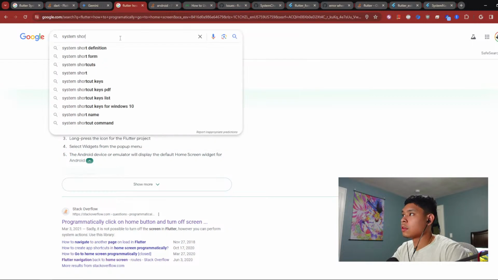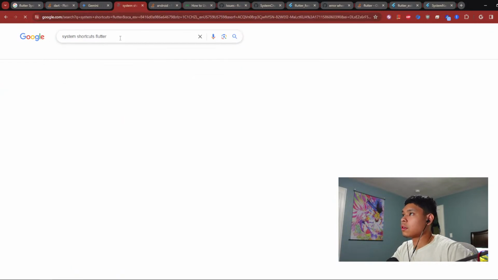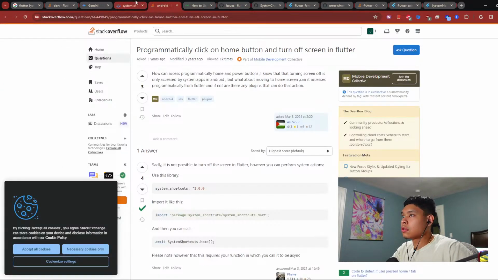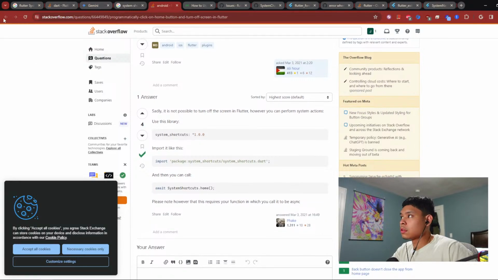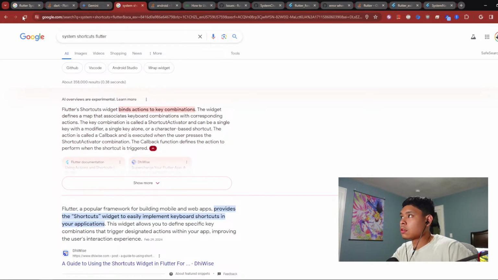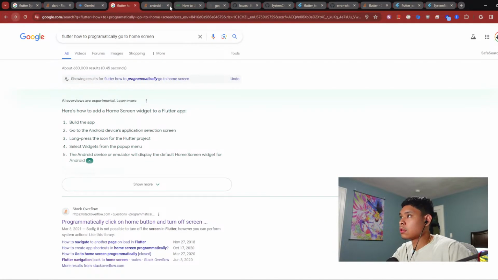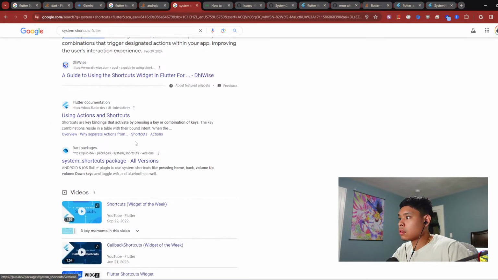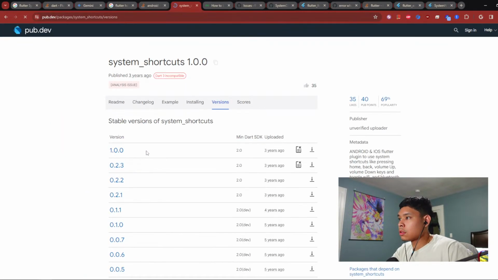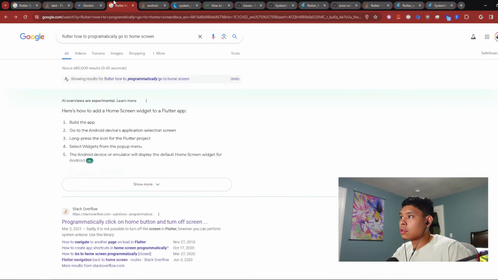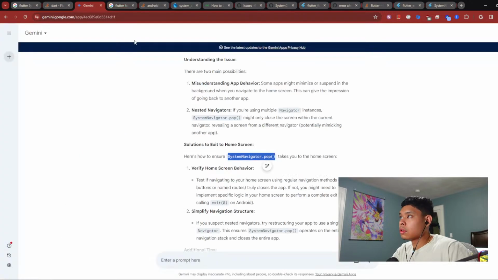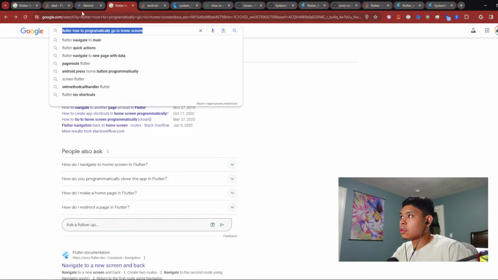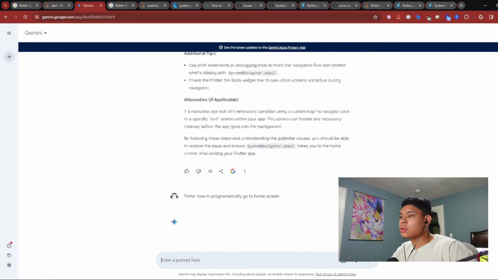System cuts Flutter. Three years ago. Let's see what Gemini says.